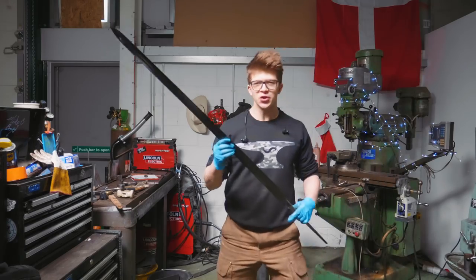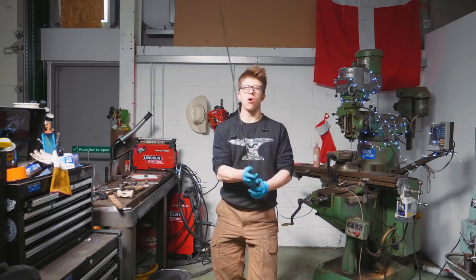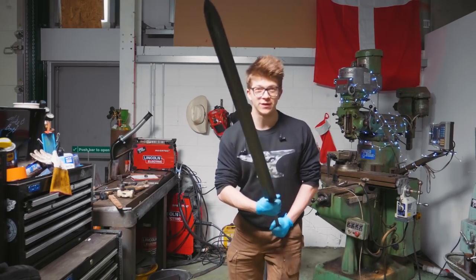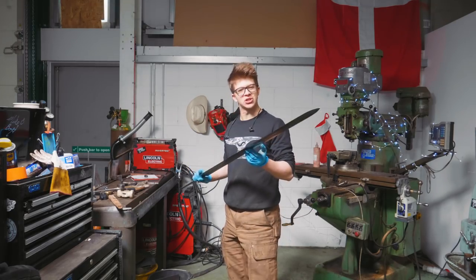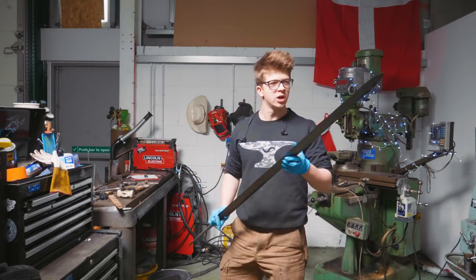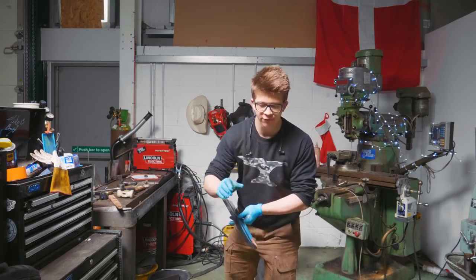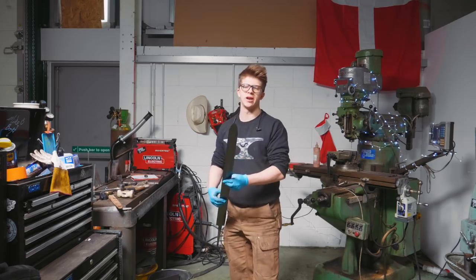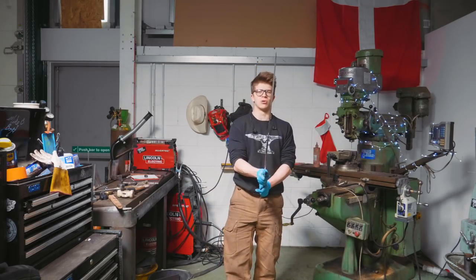So I've used the 2000 grit wet and dry sandpaper, lots of water, and then of course I dried it off and used some oil to make sure that we protect it, stop it from rusting. And I'm just so thrilled with how this looks. This looks insane. That split and forge welded tip just looks unbelievable. This is crazy. This is really, really cool.